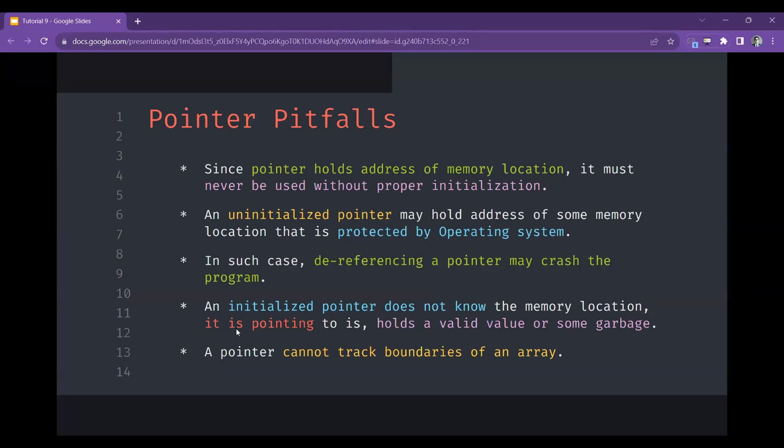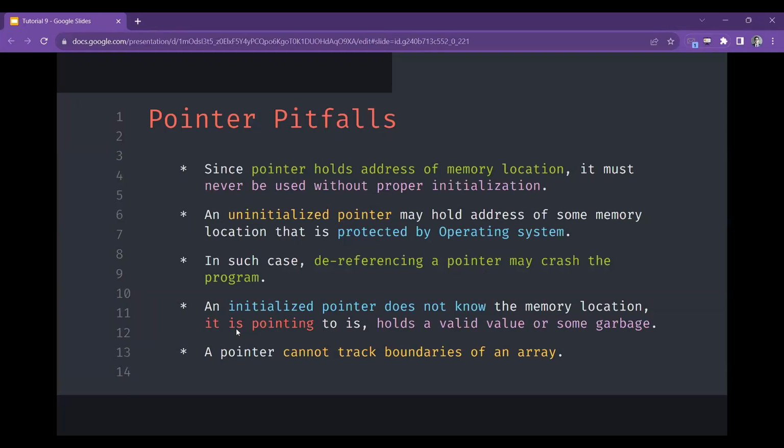So the fourth one: an uninitialized pointer does not know whether the memory location it is pointing to holds a valid value or some garbage. What that means is, even though the pointer is initialized, it will be aware of that particular memory location, let's say 0x123 or something.